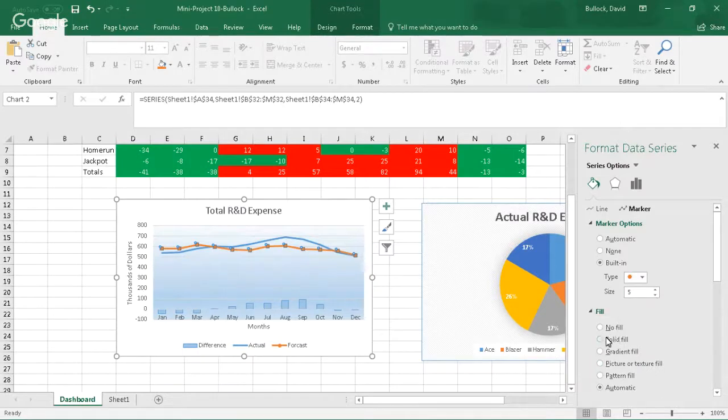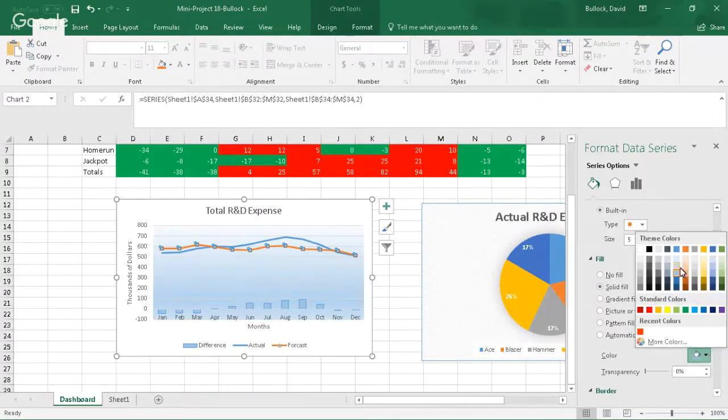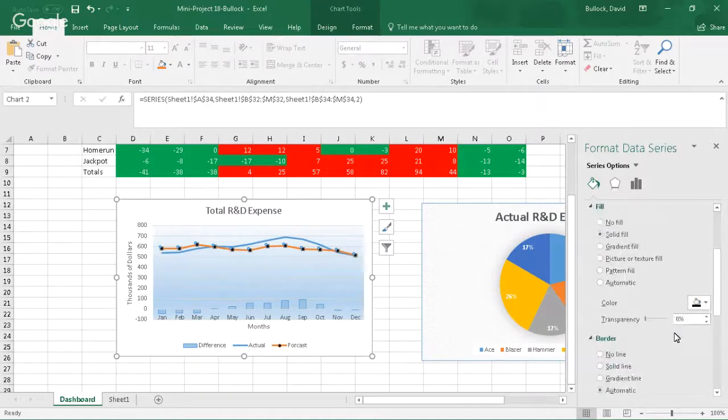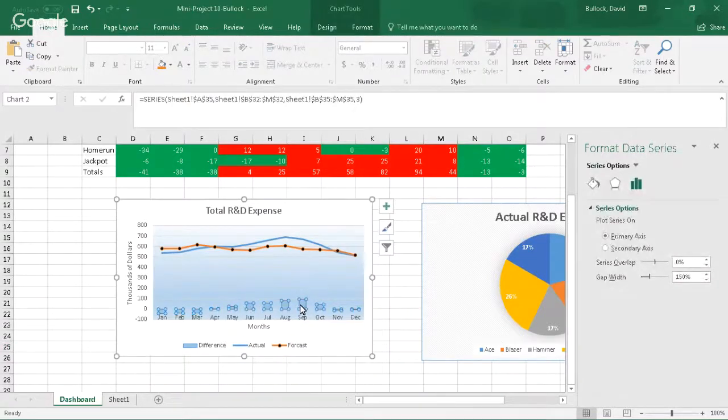You can do solid fill, change the color, black, a border around it, whatever you want to do there. Awesome. Well, okay, how do you put the values on this one?